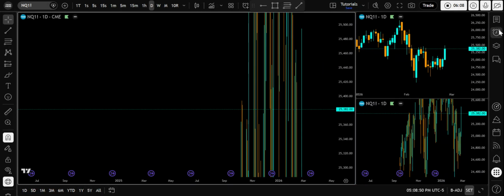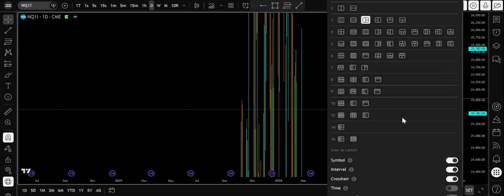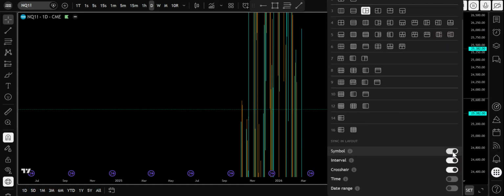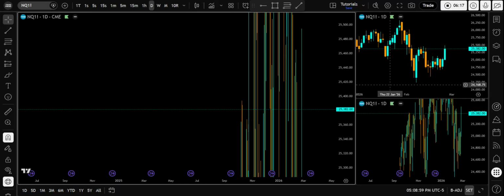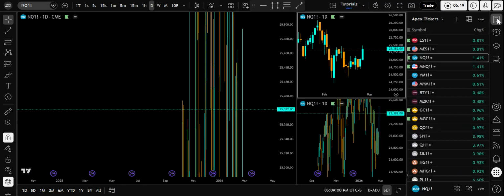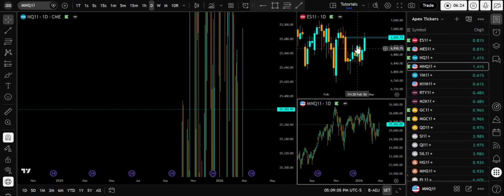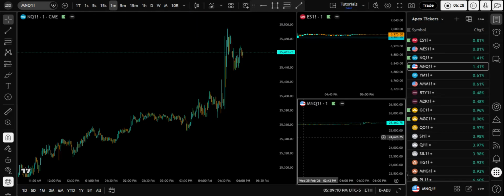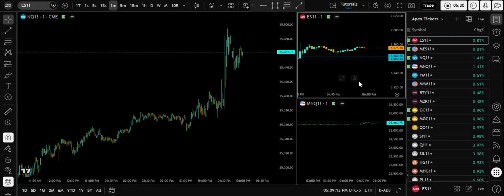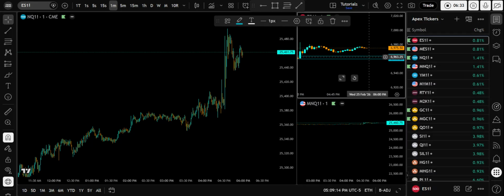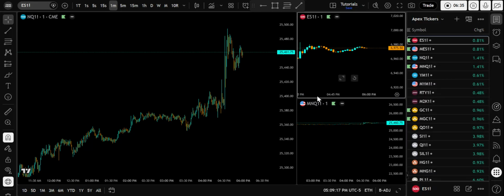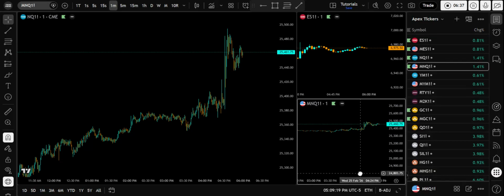So now if you're going to look at multiple symbols, here's an example of where that would be pretty useful. I'm going to turn off the crosshair just for this. If I turn off symbol, now I can go over here and switch this to ES and switch this to MNQ. And now all of them are on the, let's see if we switch it to the 1 minute chart. Now we have the 1 minute chart of multiple different tickers there.